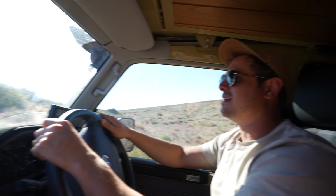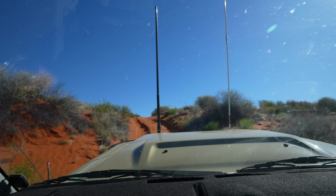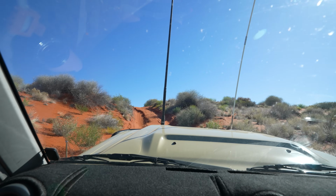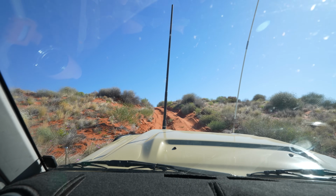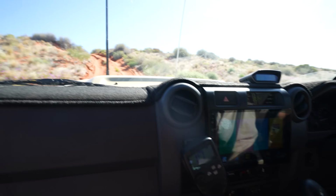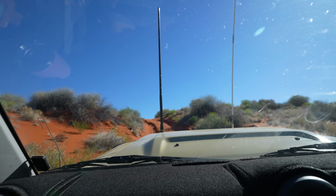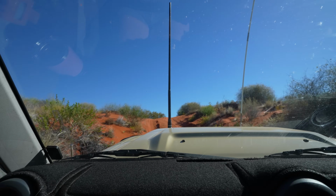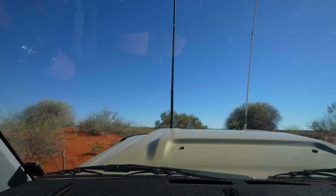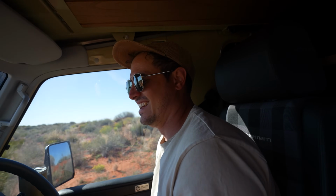So travelling west on the Madigan, we're on the leeward side of the dune, so this is the hardest side. Look at this. Diff locks. We came down this and it was really rutted and whoopy, so we made up in first low. Diff locks in now. I love diff locks. So good. Considering we've never had them, it's such a luxury. They're so good for that kind of stuff.